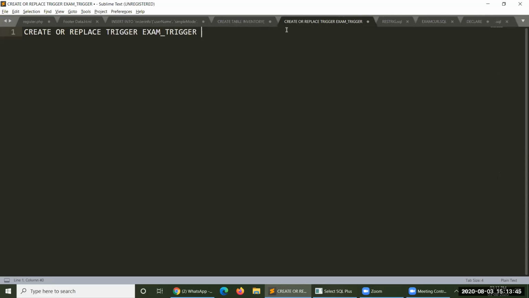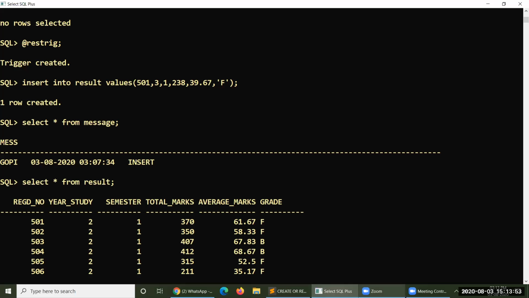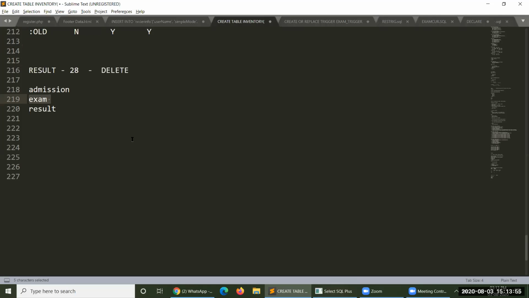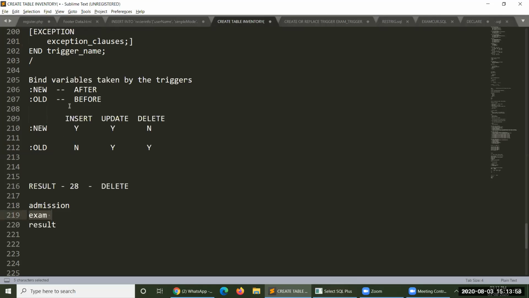So what are we supposed to be doing here? If you are going to insert a new row into this table, I have already given some information previously that the bind variable new will be available only after insertion. Old cannot be there. So before inserting a row, the same row could not be available before insertion.